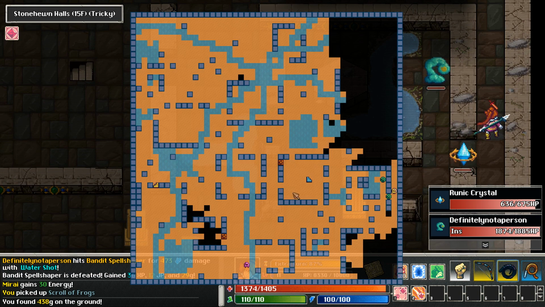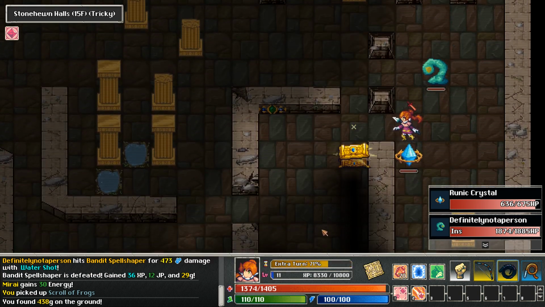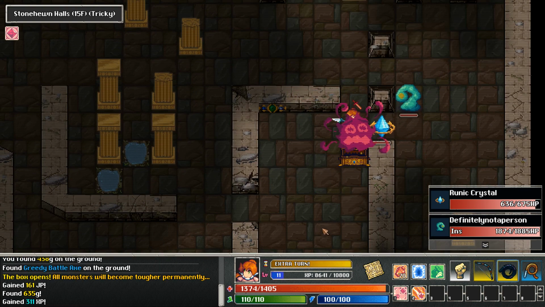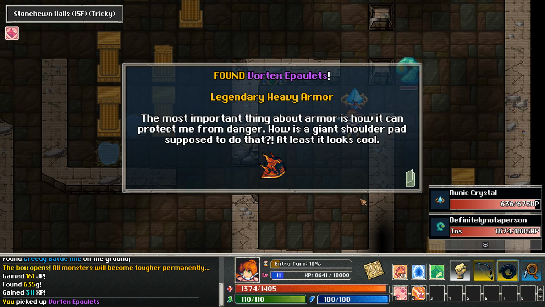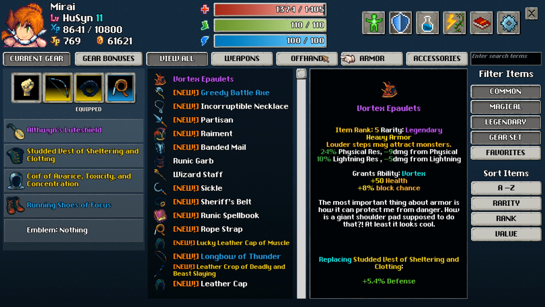So we got ourselves a Scroll of Frogs, which totally can be useful. It just summons a bunch of frogs, as you might expect. Look at that, we found it. With those epaulets. The most important thing about armor is how it can protect me from danger. How is a giant shoulder pad supposed to do that? Well, at least it looks cool. Apparently, Mirai has never played World of Warcraft.